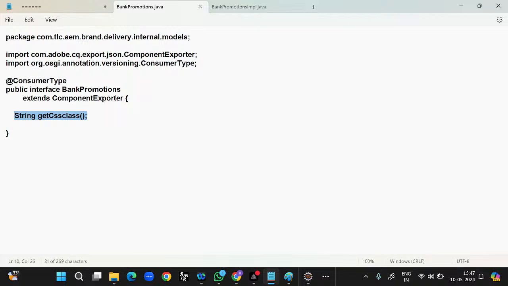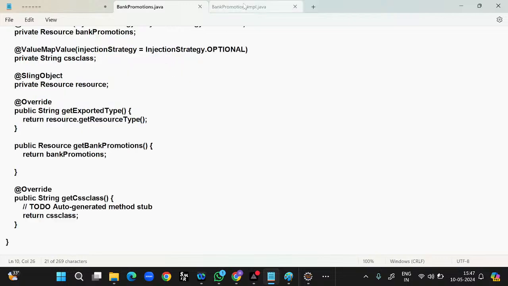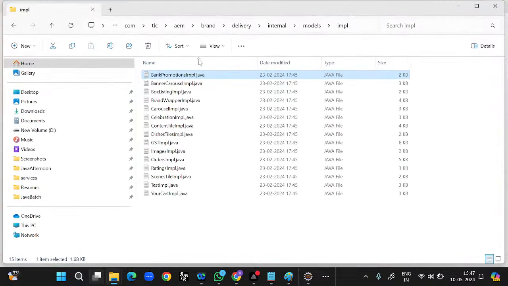Abstract methods don't contain a body. We will take another class, and there we can write the implementation. We can observe this project contains this many interfaces, like banner carousel is one interface, and I will open it.